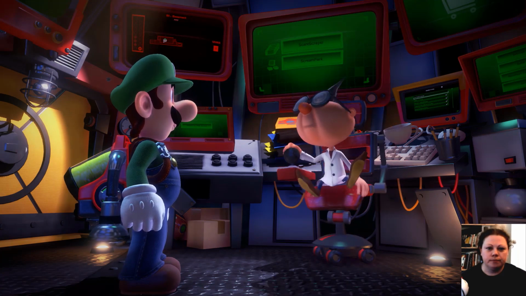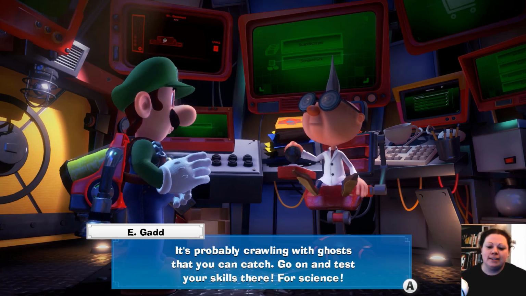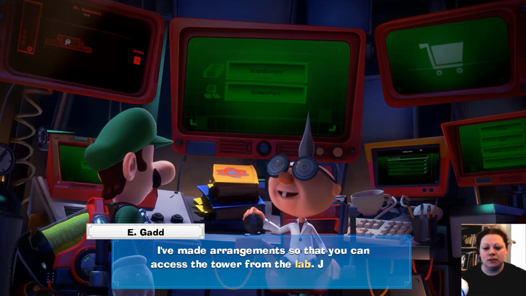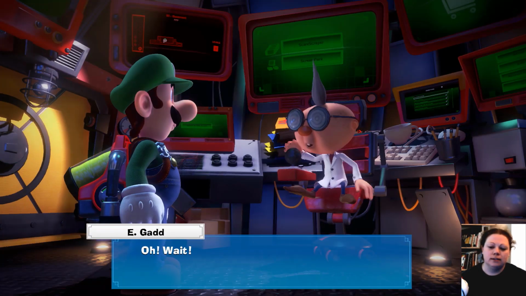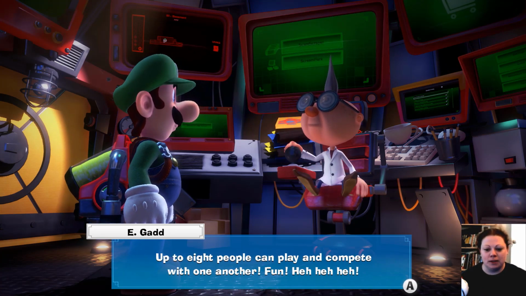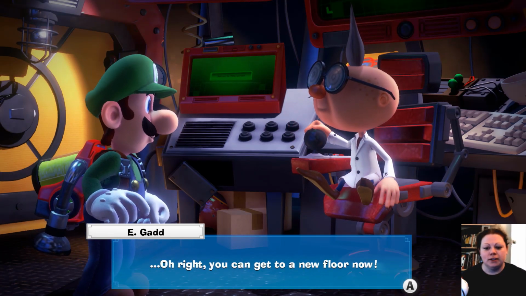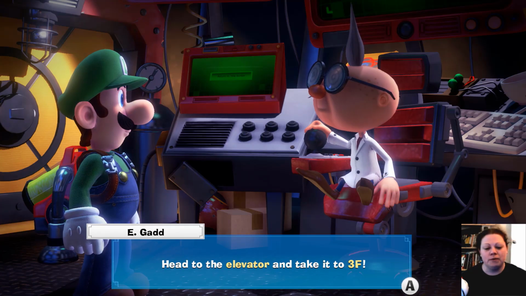Oh. Scare Scraper. It's probably crawling with ghosts that you can get. Go on, test your skills there for science. I've made arrangements so that you can access the tower from the lab. Just select Scare Scraper in multiplayer. Have fun! Oh, wait! I just remembered something else. You can check out Screen Park if you're feeling a bit lonely and want to have some fun. Up to 8 people can play and compete with one another. Fun! Oh, right. You can get to a new floor now. Head to the elevator and take it to third floor.